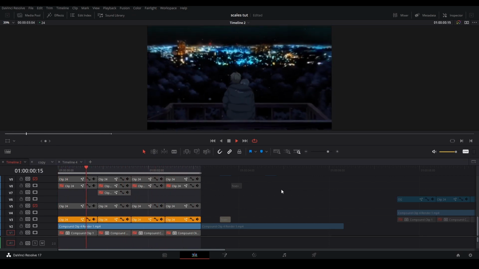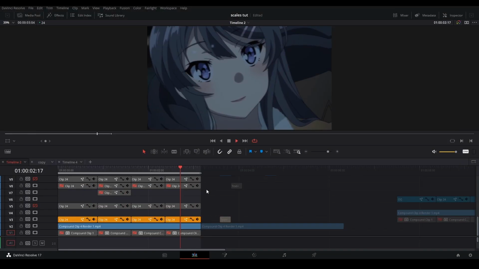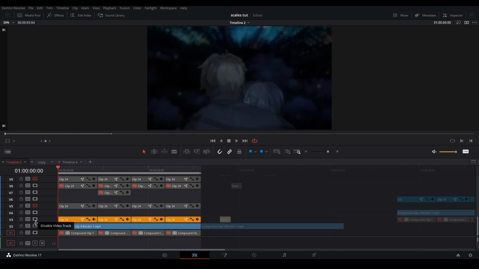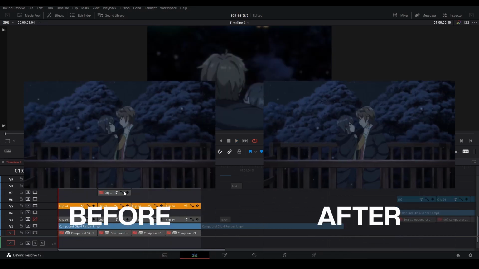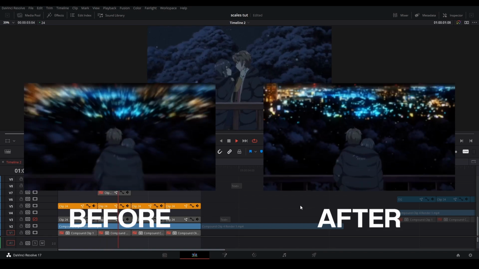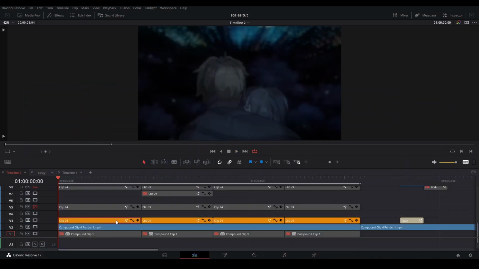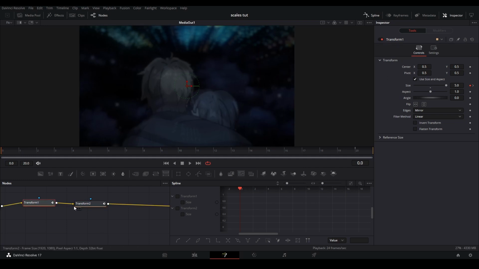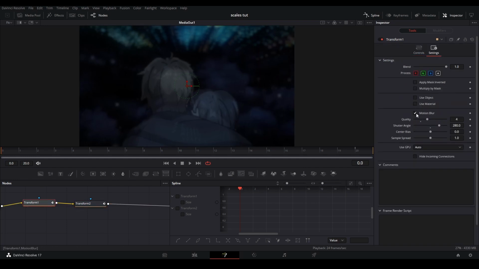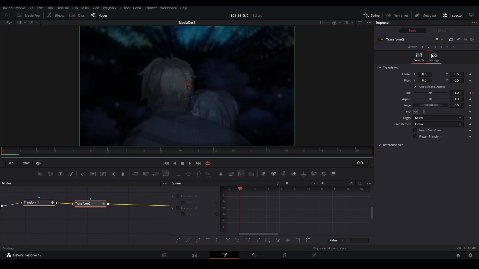And as you can see, up to today's standards, it's kind of hard to watch, but what can we do to improve it? For starters, the first thing we're going to get rid of is the motion blur. It kind of makes the edit harder to watch because it's obscuring your vision, and without it you can just see more of the scene. In order to turn off motion blur, we're going to go into Fusion, and on the node we're going to click settings, and then uncheck motion blur, and just do that for all the nodes that we did.